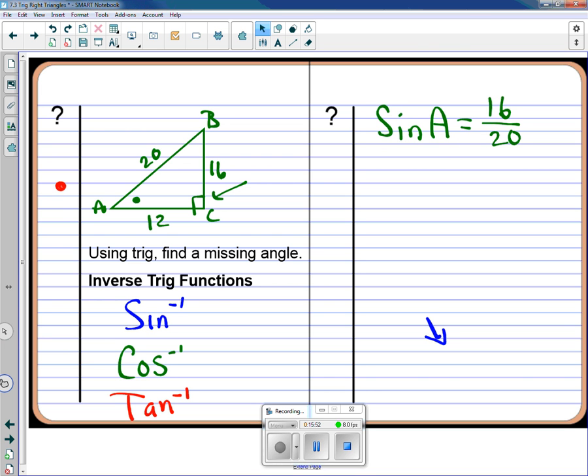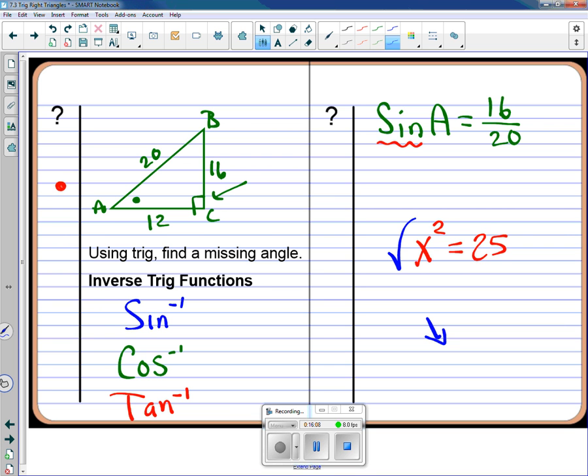See, sine is a function like square rooting is a function. When it's being applied to a letter like A, I have to get rid of it so that A is by itself. If you remember when we had a problem like this, we always applied the opposite of squaring. That would be the square root, and they cancel each other out, leaving me x equals something. And so the problem I'm having here is that A has this sine being applied to it. So I have to get rid of this. So what's the opposite of sine? Sine inverse.